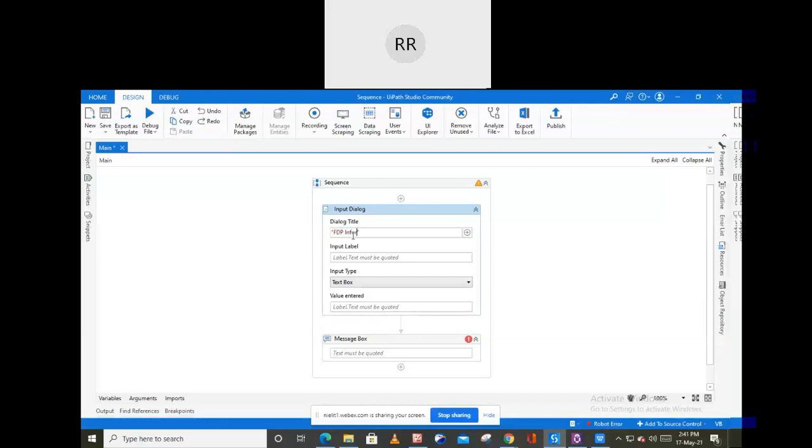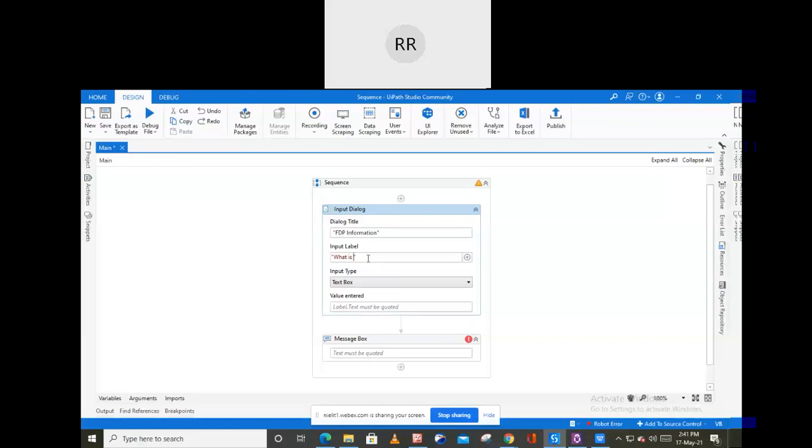Suppose that I want to provide the enrolled user for this ongoing FDP or some other program the information about that particular program that is being conducted. So the dialog title for this example is FDP information, and the input label will be: what is your name?